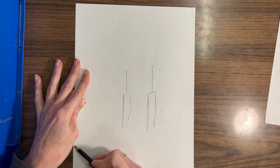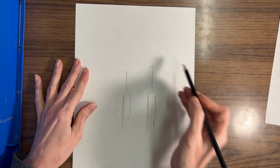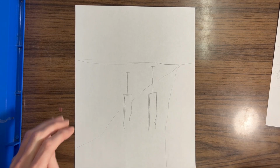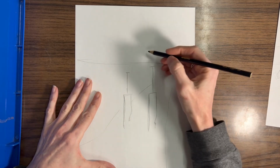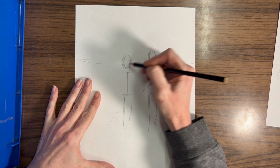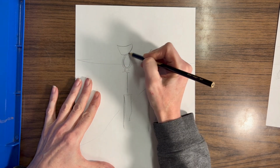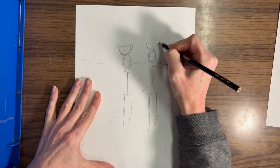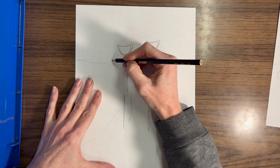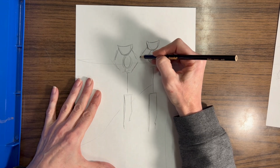And let's see, maybe walking into the distance here. That would take away this angle that is kind of difficult in the other example. And here, let's see, I'll do just a basket this time. That's nothing more than a U shape, right, with a little bit of a curve. And the person's hands and arms are much easier to draw that way because you're looking at them flat on, straight on from the back.